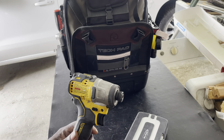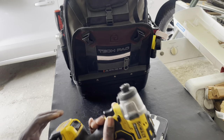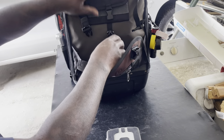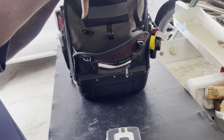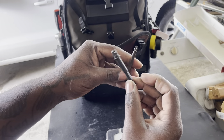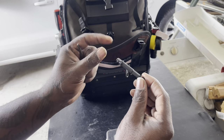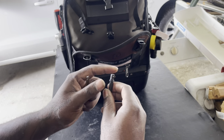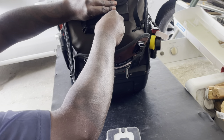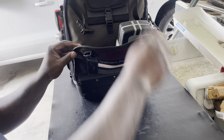I got my little 12-volt DeWalt, the DCF801. That's what I keep in the front pocket. In the little pocket above that, I just got a couple of bits — this will just be bit storage. A quick short Phillips and a quarter-inch driver for my other Blue Point set so I can use the sockets on it. I'm going to end up loading that out with more bits.